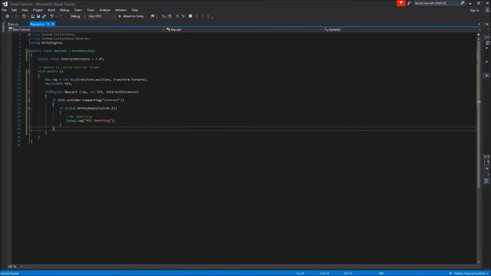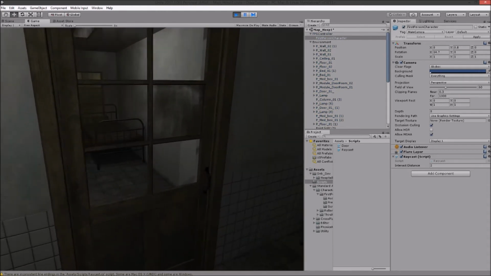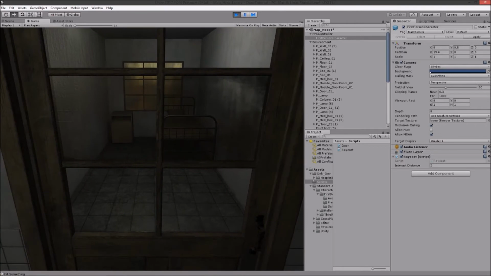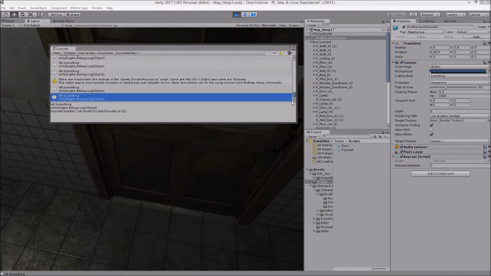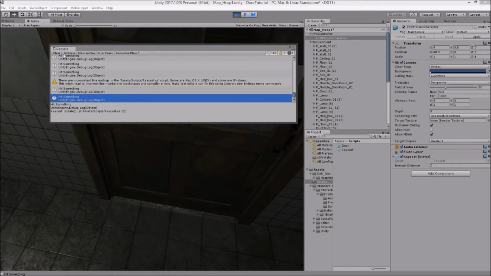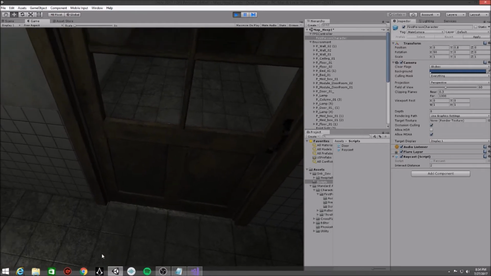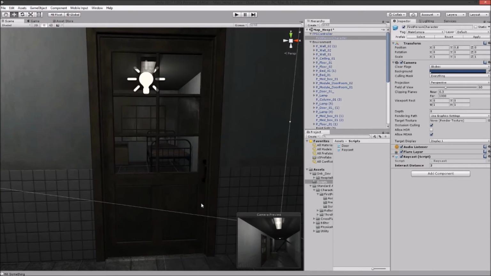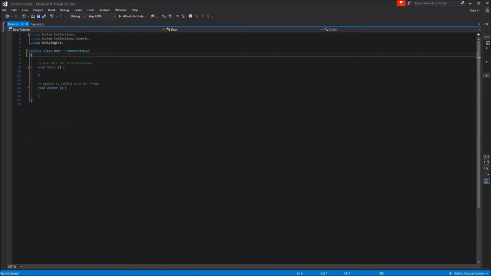There we go. Simple mistakes, everybody makes them. Alright, so now when we walk in, it's no longer popping up as soon as we get into range, but if I click, there it goes. Click again. Activate. Yeah, working. Alright, so now we got our raycast detecting the door. So that's the easy part. Next is the door script itself.